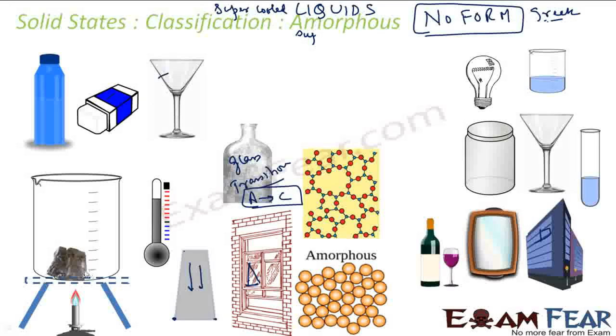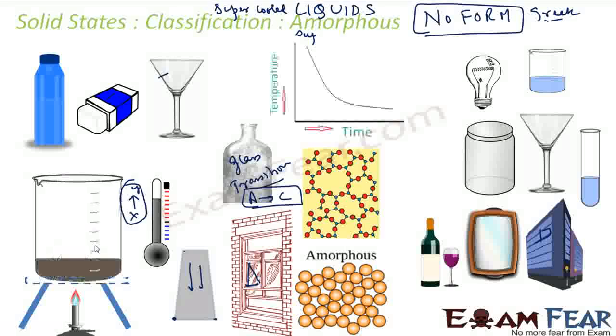For example, in the earlier case, in the case of crystalline, when you heat this, at a particular temperature X, it was all melting. But this is not the case. If you heat this, gradually it will melt little bit, and we see it will melt gradually from X to Y temperature range. Right? They have different temperatures.